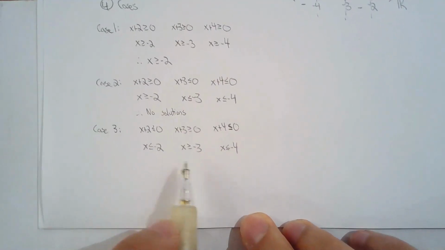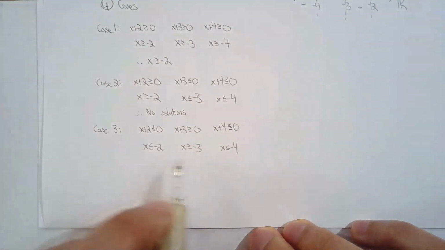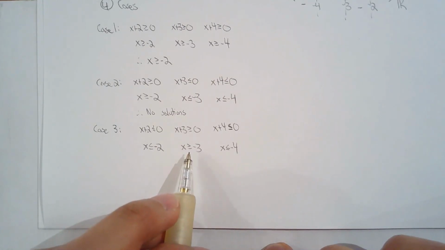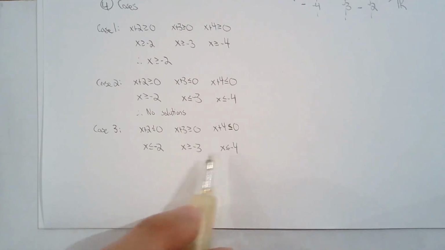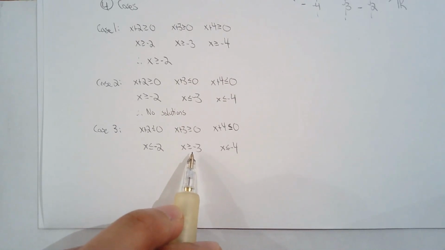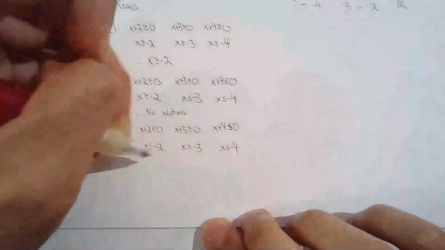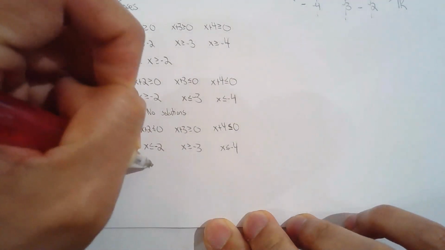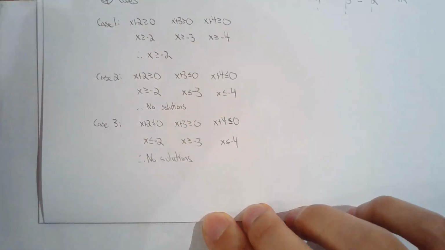So when do we solve case 3? Let's take a look. Less than or equal to negative 2, greater than or equal to negative 3, less than or equal to negative 4. X is greater than or equal to negative 3, less than or equal to negative 4. Okay, really picture that. How is it possible that you're greater than or equal to negative 3 and also less than or equal to negative 4? Therefore, since I can't simultaneously solve these two inequalities, no solutions. Alright, we'll do one last case. Okay, case 4.